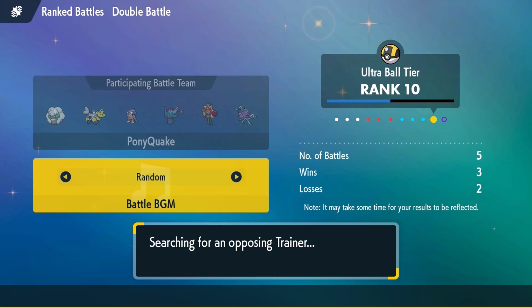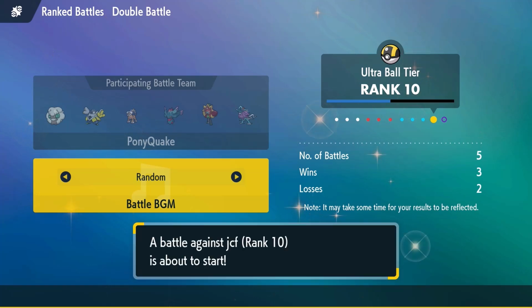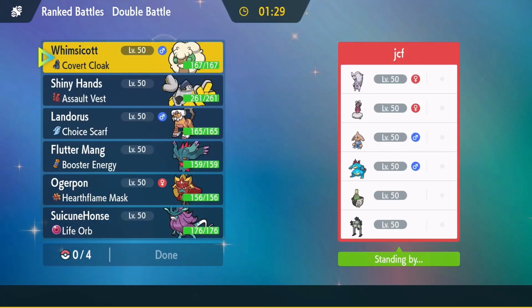Landorus did a lot there. He doesn't deserve to be called the other guy. He took like two important KOs with Terra Blast. At least one, let's just say that. He took 2. Yeah, it was 2 really important KOs. We KO'd the Landorus, we KO'd the Rillaboom. Ooh. Okay.